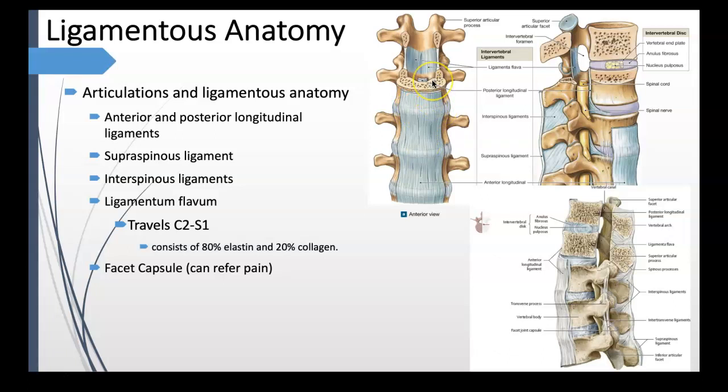On the opposite side of that ligament and vertebral body, so on the posterior side of the vertebral body, we have the posterior longitudinal ligament. Very similar to the anterior longitudinal ligament, it's going to have a proximal attachment to the occiput. The posterior longitudinal ligament is going to be thicker in the cervical spine region, and then it will thin out as it progresses distally to insert onto the sacrum.